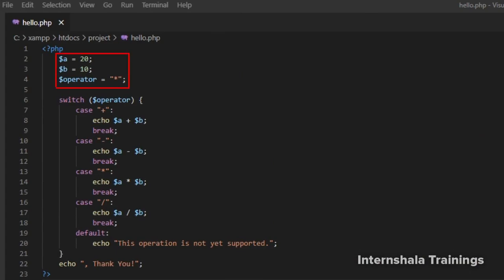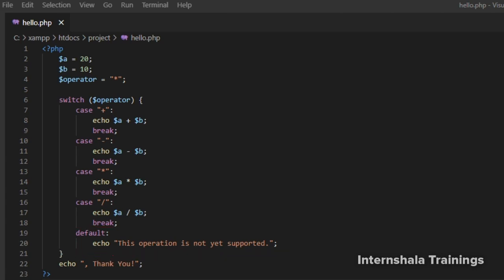Here, we have two variables defined a and b with the values 20 and 10 respectively. We also have a variable operator which stores what operation is to be performed on a and b. Next, we have a switch statement that takes a variable and checks its value. We don't have to use any Boolean expression for the conditions. The switch case automatically equates the variable with the case values. Based on the values we are expecting, we put different cases. And depending on which case value the expression matches with, the corresponding code block gets executed. If the expression does not match with any of the case values provided, then this default code block gets executed.